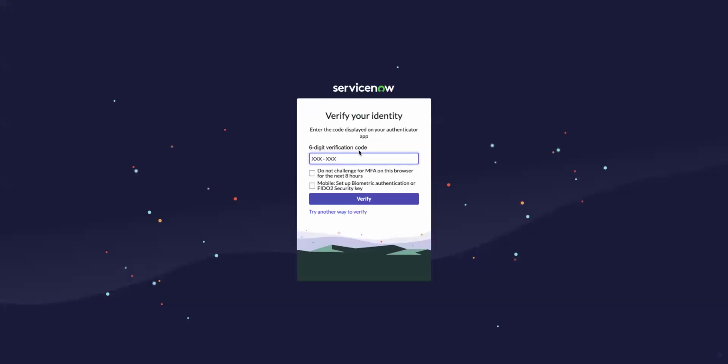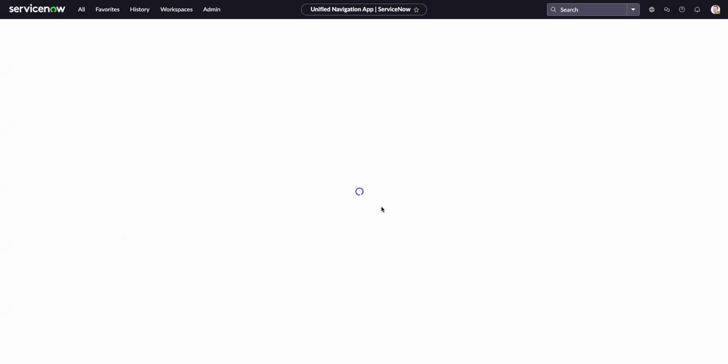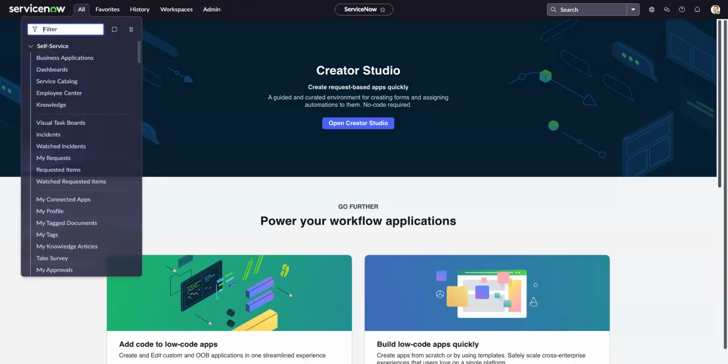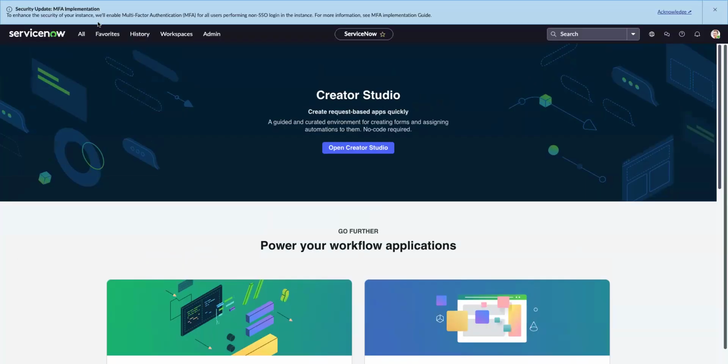One thing we can observe here now. Just a moment, let me verify this. Let me take this URL and log in with a different browser.